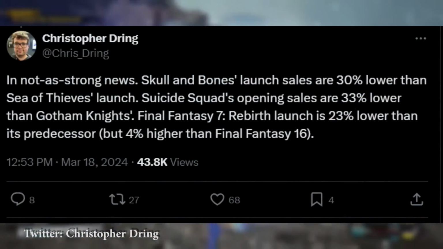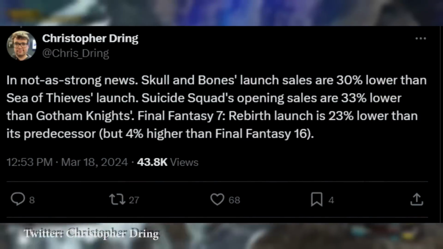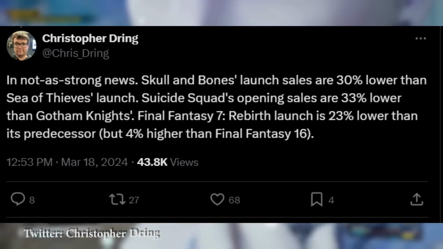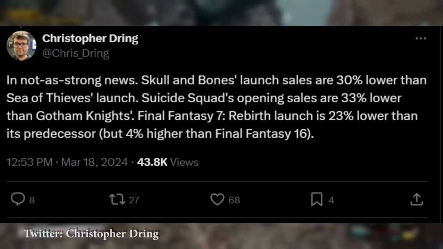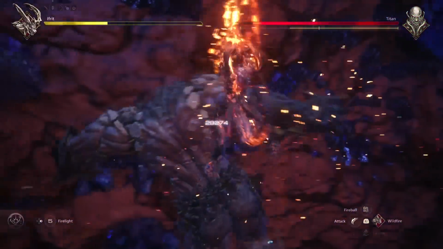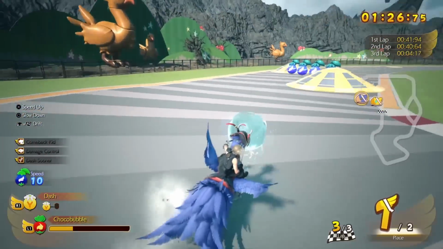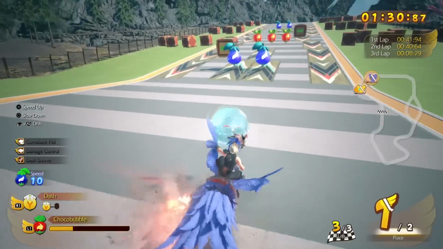In a post from Chris Dring of GamesIndustry.biz, he reported that while Final Fantasy VII Rebirth's launch is 23% lower than Final Fantasy VII Remake's launch, it still sold 4% higher than Final Fantasy XVI. With Final Fantasy XVI having sold over 3 million in its first week worldwide, we now know from this data that Rebirth has, in fact, sold better than the previous Final Fantasy game. Definitely a feat worthy of praise.